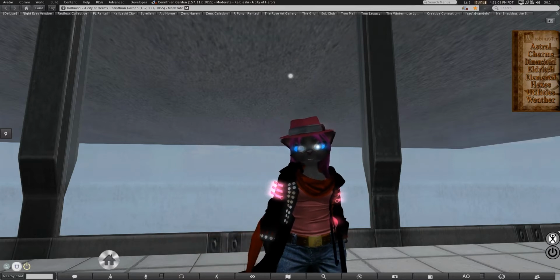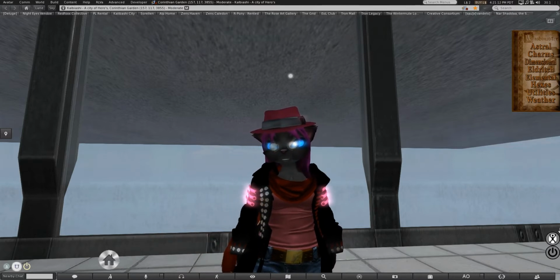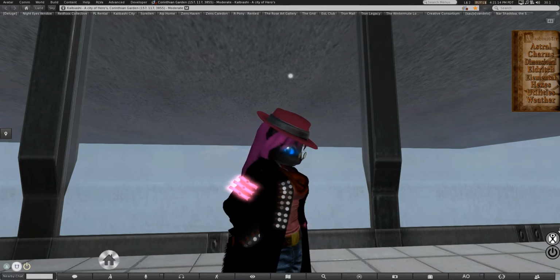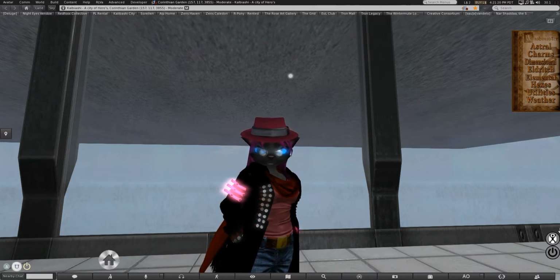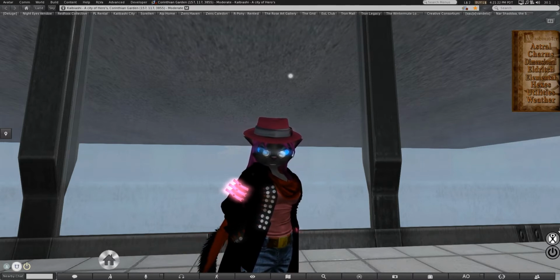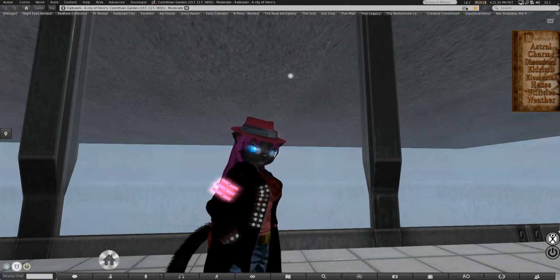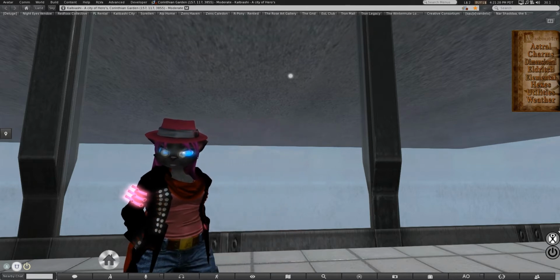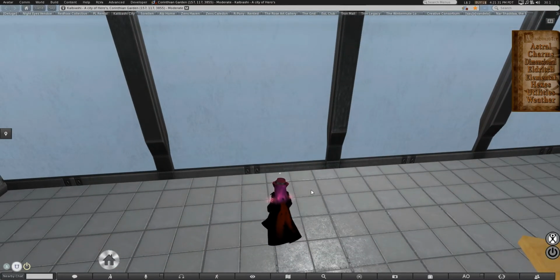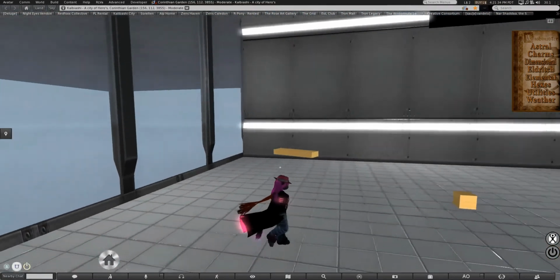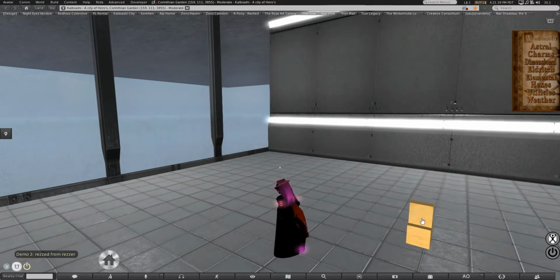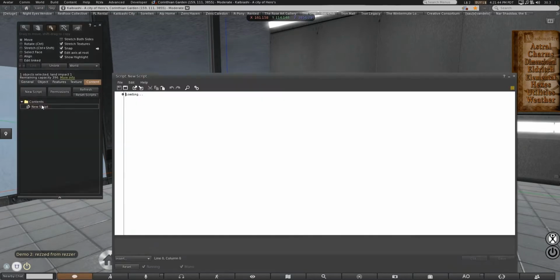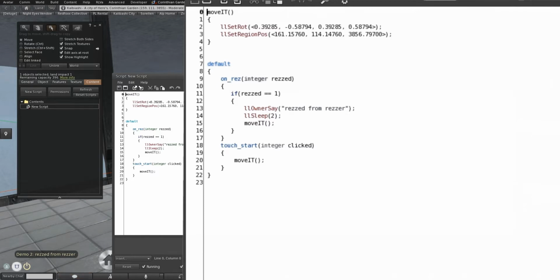Now, as I believe I said last time, I would talk about a way to store the position and rotation data in the object's description, which is part of how I handle this rezzers system, and to actually separate the two of them. So we're going to be going over a couple of new commands this time. As you see, I've brought back out the thing from before. It rezzes it automatically. After a few seconds, it takes the rotation and position that were specified right here.